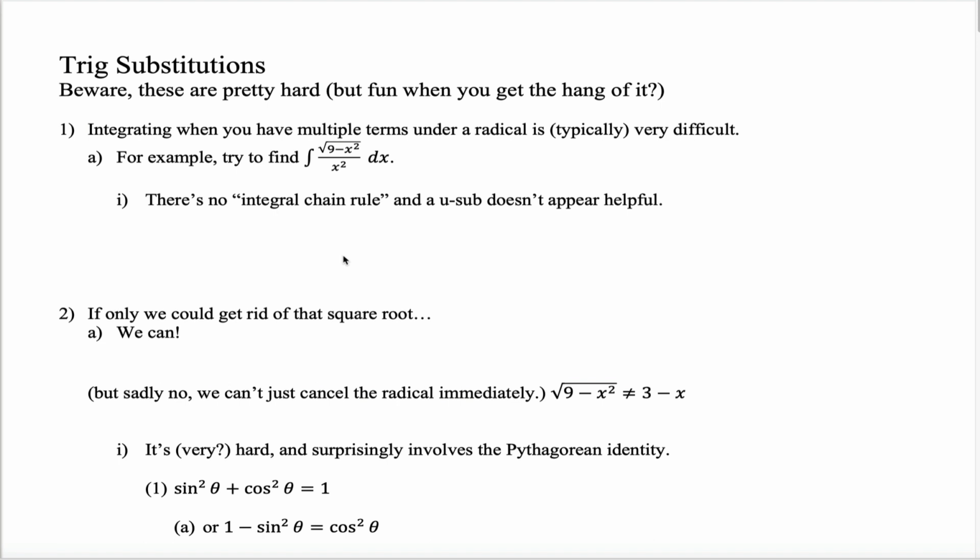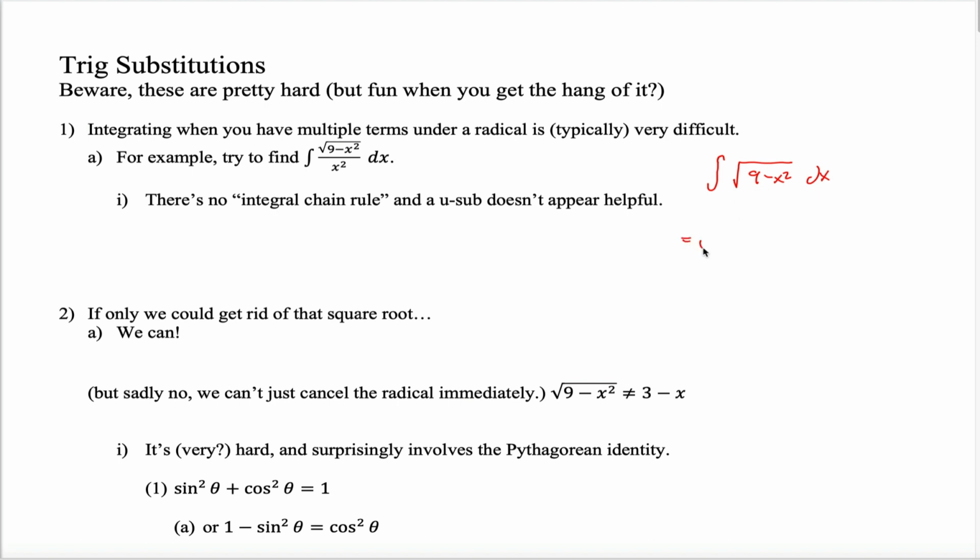But maybe it'll help to keep in the back of your head that all you're going to do in this section is the exact same thing you did when you learned how to do U substitutions. The motivation for trig substitutions really comes from having multiple terms underneath a radical. In this specific example, it's the square root of 9 minus x squared that's kind of causing the trouble, loosely speaking. The example I'll work out is a little bit more complicated than that, but even if we just consider the simpler example of the indefinite integral of the square root of 9 minus x squared, we wouldn't be able to easily figure out an antiderivative.